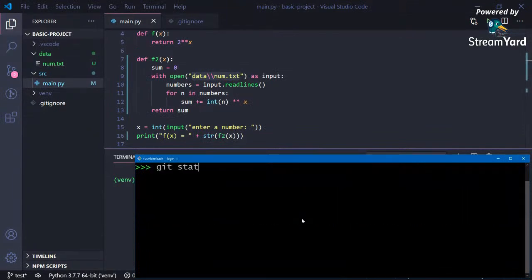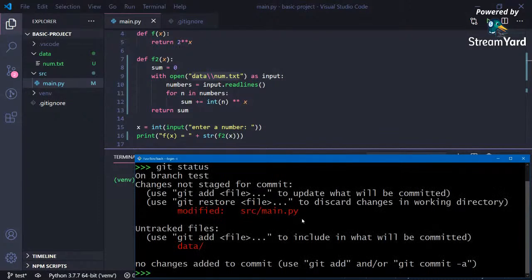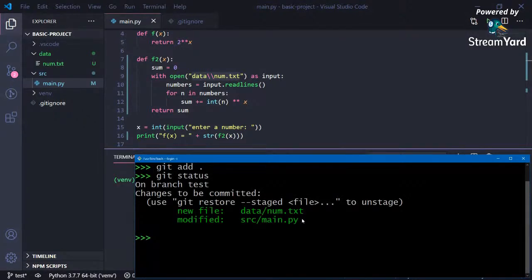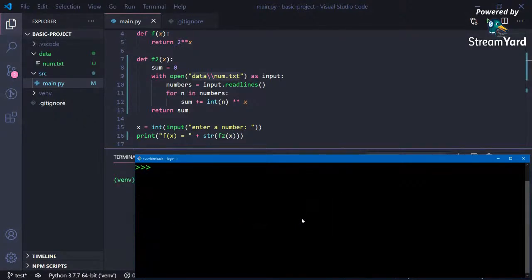So git status, I will check. I will add all the files that are currently in the project. So we will run git add dot. We'll add all the files. Git status. See, everything is added. So now we will commit, git commit m. But what did we do? We added an useful advanced function.